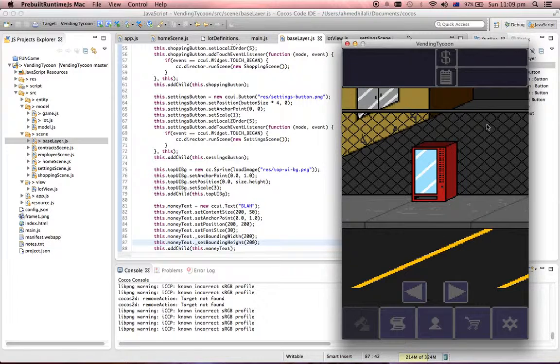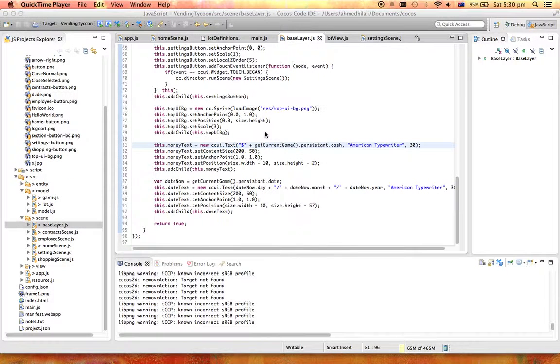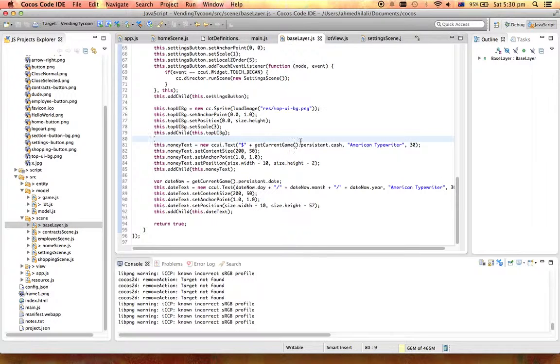Alright, I'm going to take a break in this video and figure out exactly why the label's not showing up. And I'll come back and I'll explain what happened. Alright, so I'm back after a few days, and I realized that my issue was I was leaving out the font name right here.